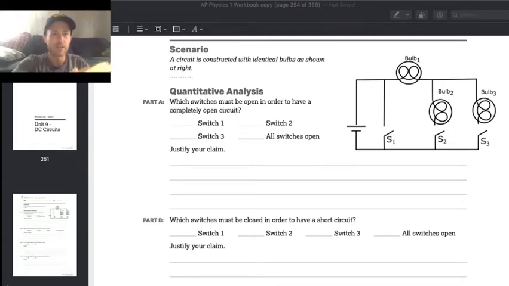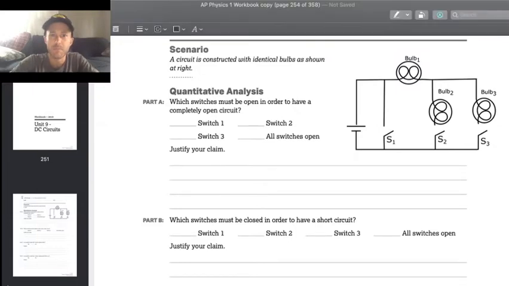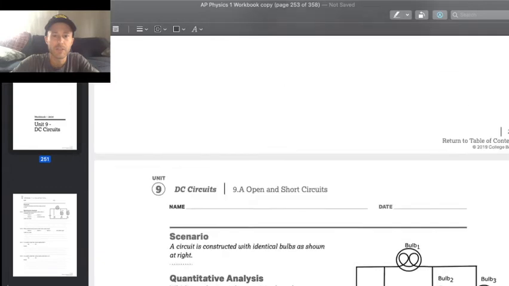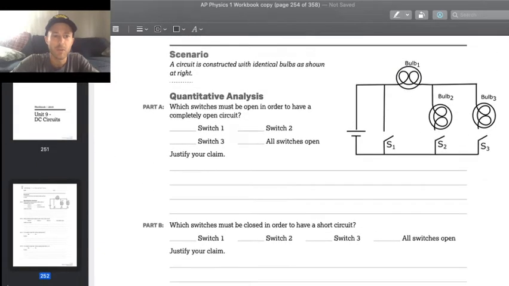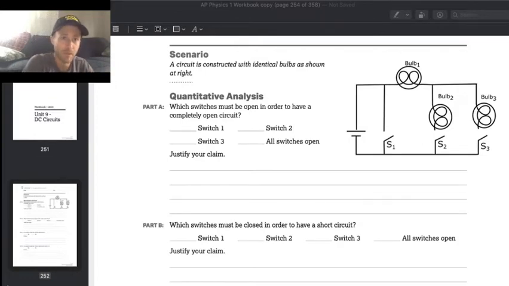For the next few weeks, I'm going to do a couple pages of the workbook every day, and I've given you a couple pages of the workbook every day. And so we should get a review of all the topics. Should be nice. I'm going to go backwards in terms of content. We're going to start off with some DC circuits, and then we'll work our way all the way back to the beginning of the course.